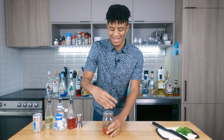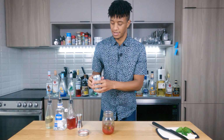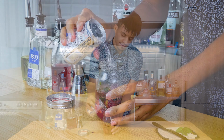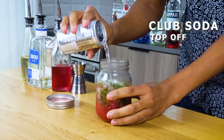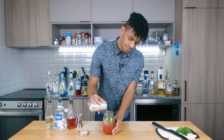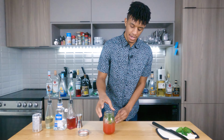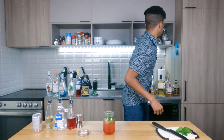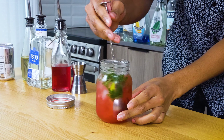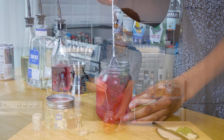It's nicely cooled. And now we just add the final ingredient, which is a top off of club soda. Perfect. Now I'm just gonna quickly give it a little stir so that the club soda mixes through.